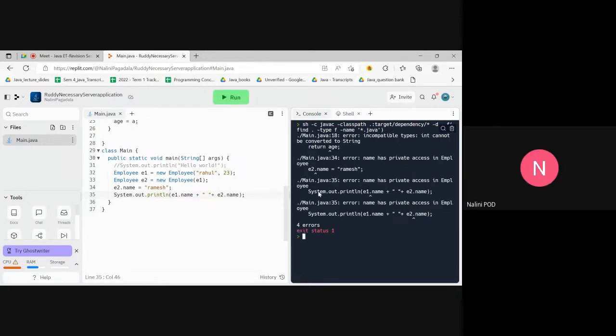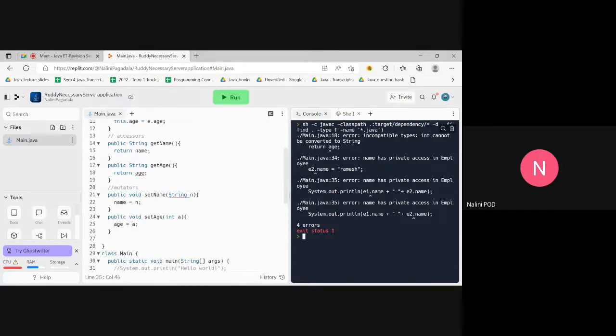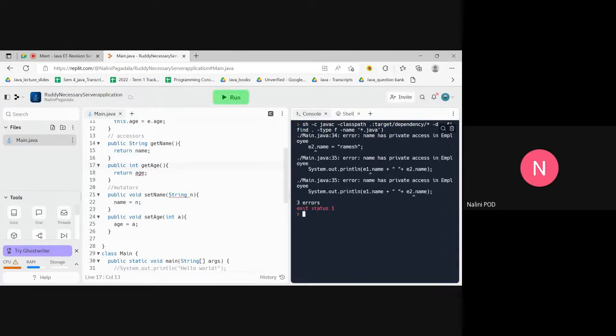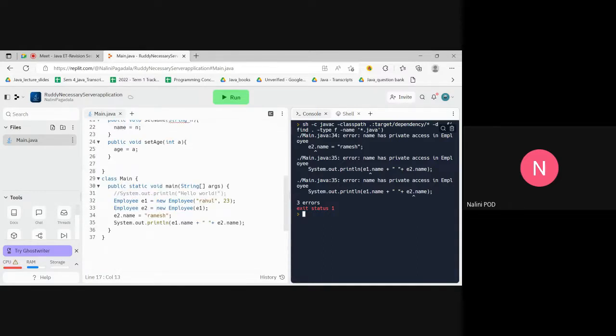Somewhere I have missed the semicolon. Return age, its return type is integer basically. Okay, that is private, no? So I cannot directly say e2 dot name, I have to use setName.